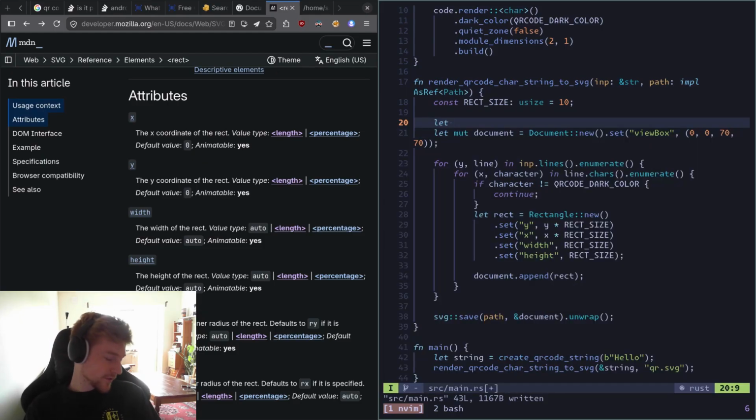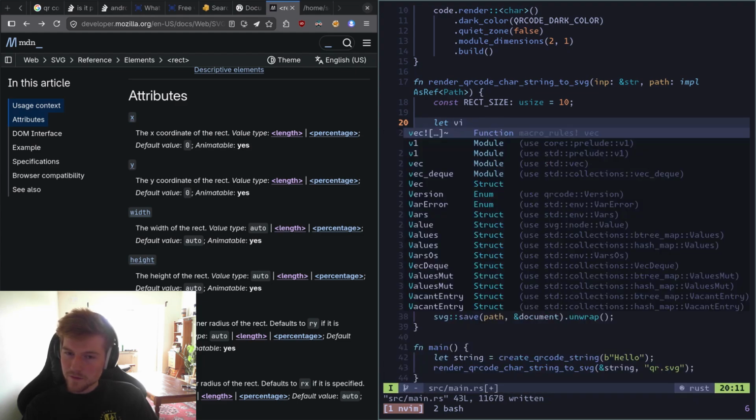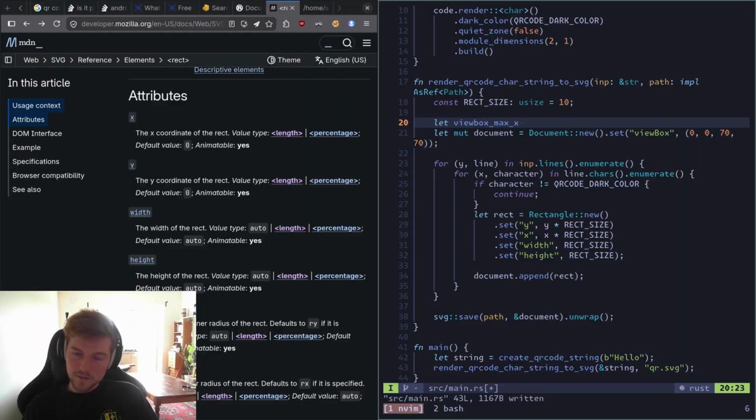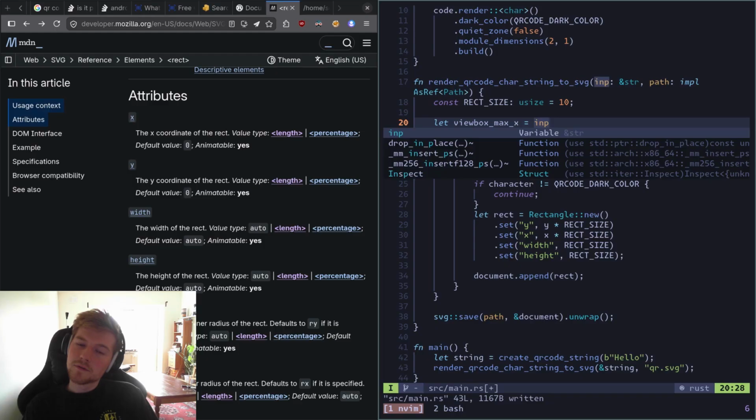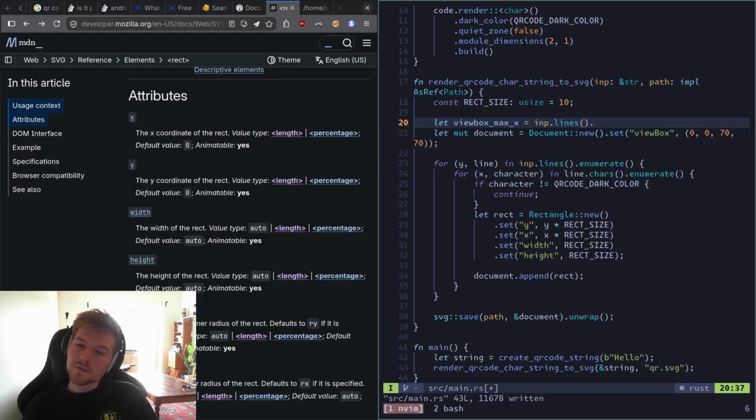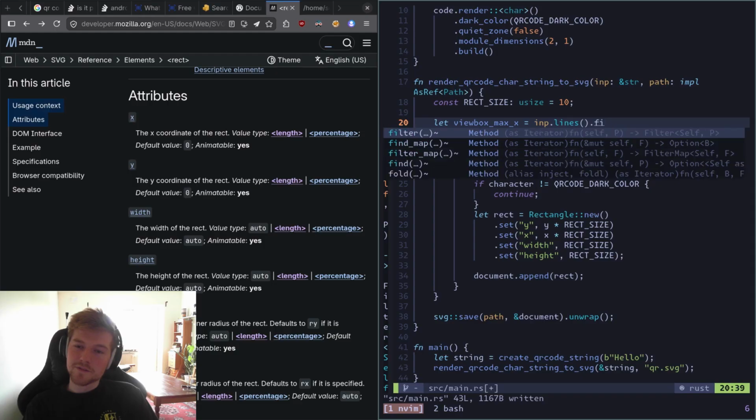Let's just create the max x, it should be input. Let's just do this.